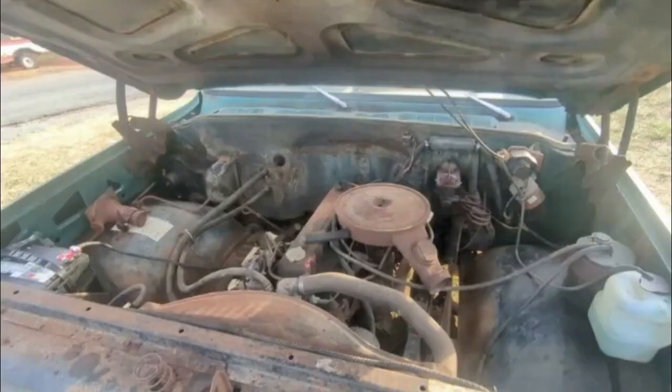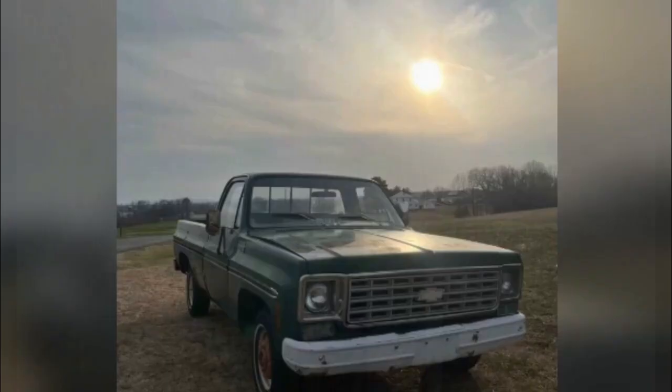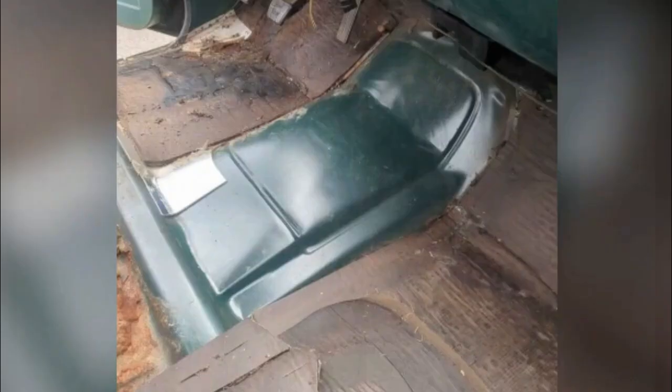The truck does need a fuel tank installed, but the good news is a brand new fuel tank and sending unit come with it, along with a bunch of other parts: new brake lines, a dash cover, folding seat, new grille, and even around 13 C10 rally wheels. The rear frame has already been sanded and painted for rust prevention. And while the bed is currently off the truck, it's part of the package.